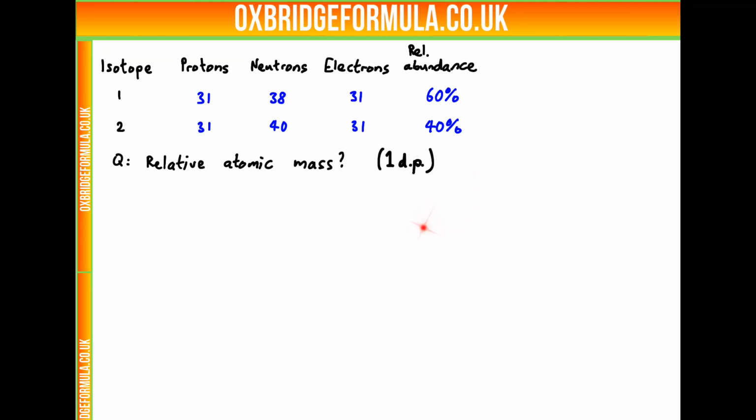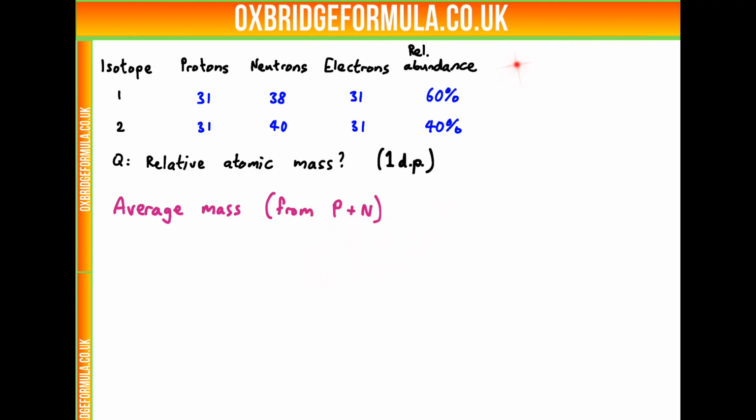So firstly, if we're dealing with the relative atomic mass, what is that exactly that we're dealing with? So the relative atomic mass is the average mass of a sample based on a weighted average of the 2 isotopes. So we need to take into account the masses of both of these and include these relative abundances in our calculation. And so which parts of the atom do we need to include in this mass? So we know that protons and neutrons are much heavier than electrons, and so we can consider the mass of the electron to be negligible in this problem. So we just need to worry about the protons and neutrons, P and N.